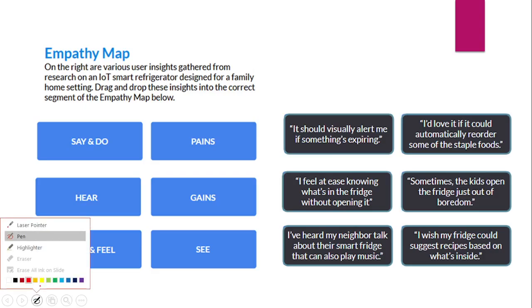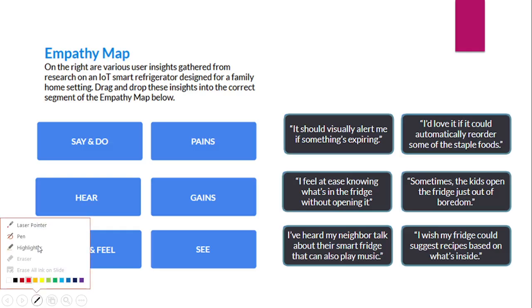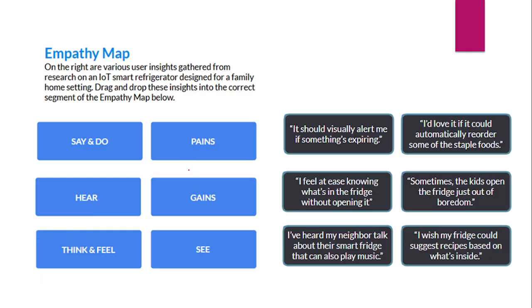Once again I am saying, say and do. We can say this is a say and do statement. And again, what is a pain? This is number two. What is a pain?